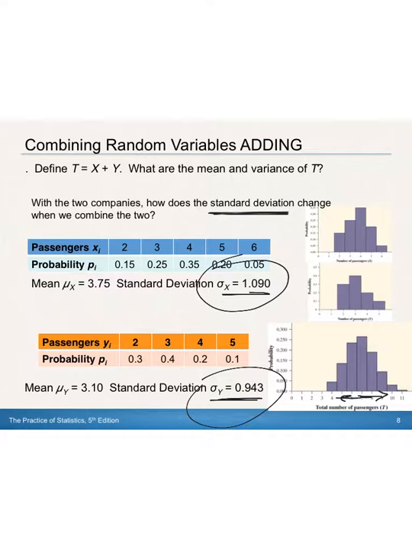So remember, the variance is what happens before you take the square root. So the variance here is the standard deviation squared, and it's 1.1881. And the variance for this one would be 0.943 squared. So 0.943 times 0.943 is going to give us a variance for Aaron of 0.8892. Now, we generally don't talk about variances. We talk about the standard deviation, but we need the variance for this part.